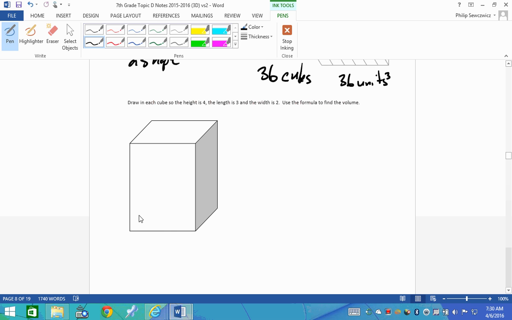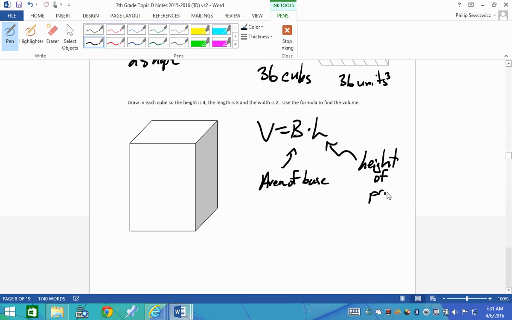We call them right prisms because they actually form right angles at the base. They're not slanted off to the side. So for any sort of right prisms, we use this. This isn't lowercase b, it's a capital B here. So this is the area of the base, and then we multiply it times the height of the prism. So this one formula is going to work for all of our right prisms. That's what we want to be using.